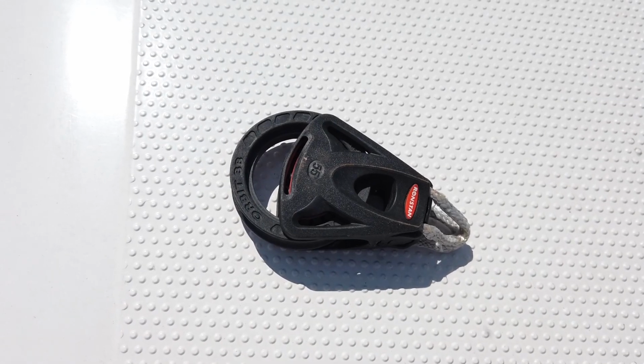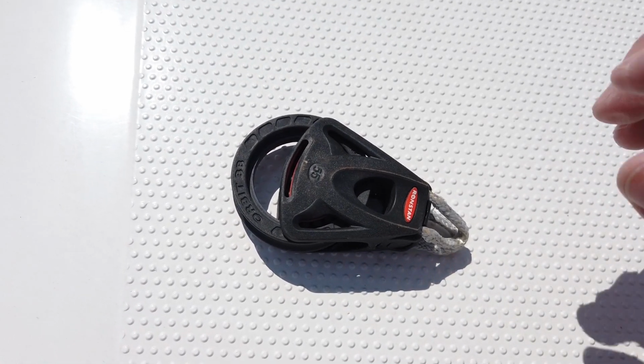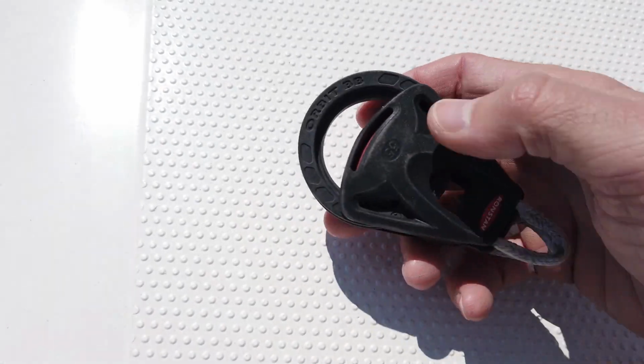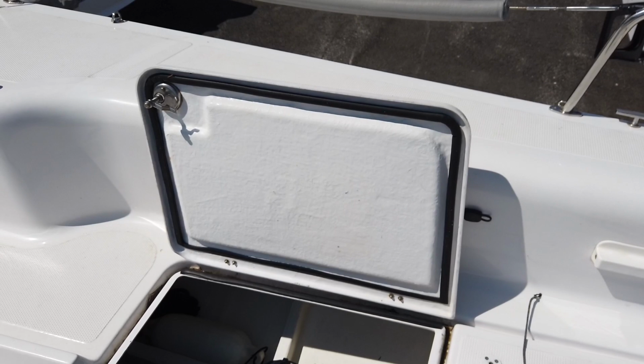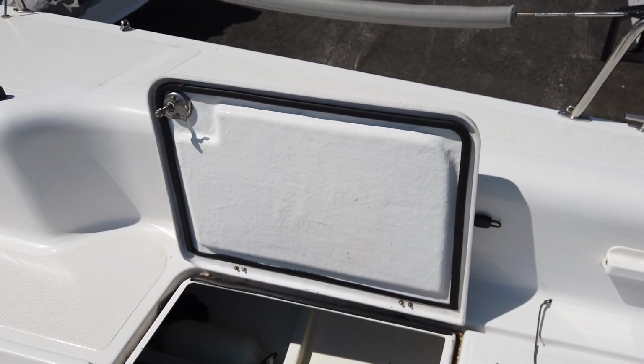Wash all your Orbit blocks with ball bearings with fresh water and dry them. Lubricate the ball bearings from both sides. A well-known lubricant for the blocks is One Drop from Harken, but follow what the name of the product is suggesting. One or two drops per side will be enough. Rotate the blocks afterwards.